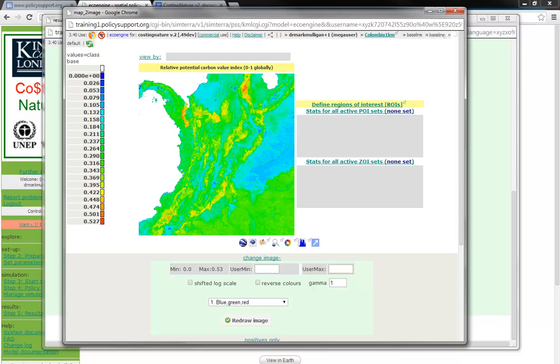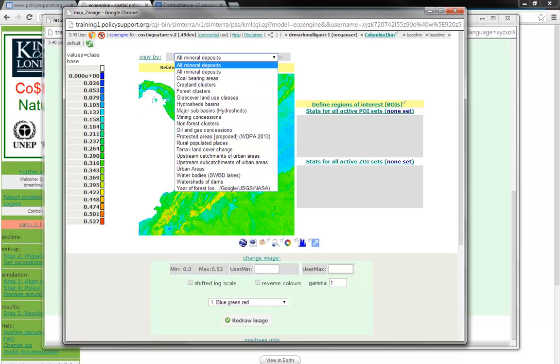Then at the top we have the view by function. If I click on that, the system will start working, and it will generate a list of maps that I can use to aggregate these maps over. Obviously these are pixel based values, but I can look at the mean of those values based on other maps.